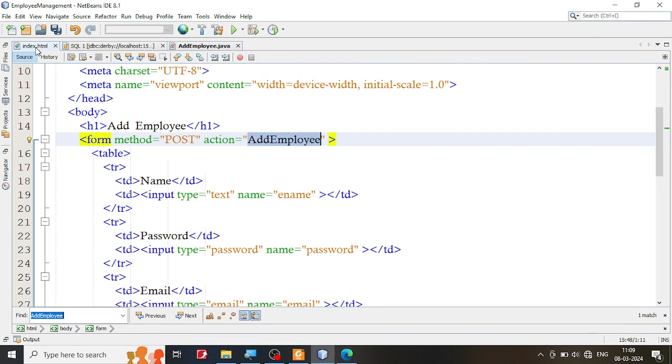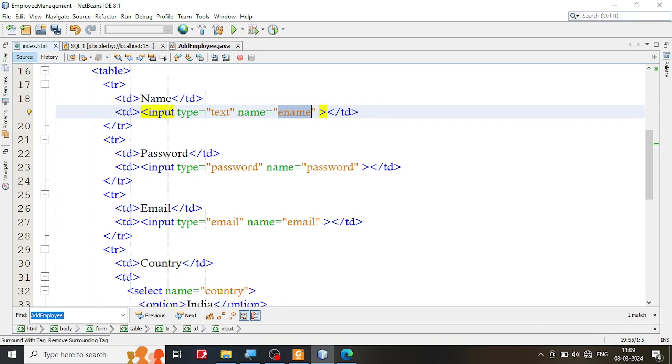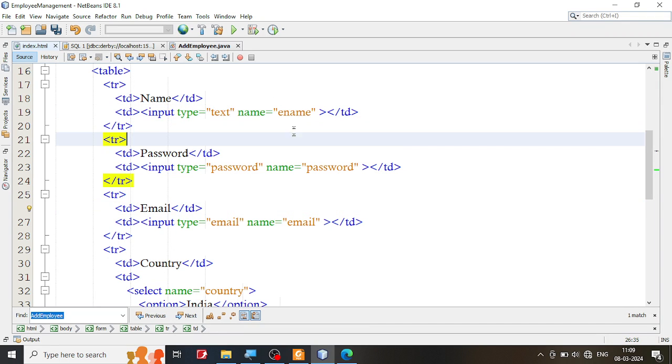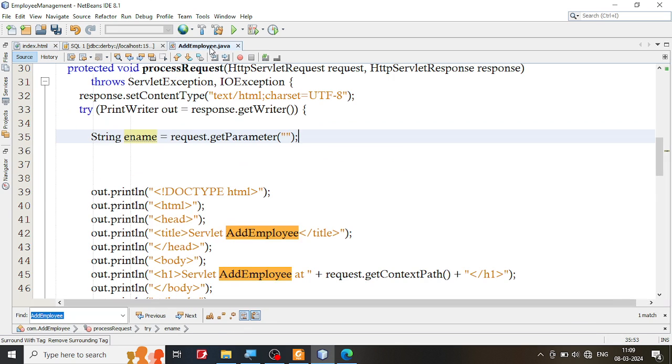It is the name that you have given here. Again, very critical. This time you have to be extremely careful. In your HTML, you gave the name. Whatever you have typed here should match in the other one. Otherwise, it will not accept that as the parameter. So what is the easiest way? Double click here, Control C to copy. Come here, Control V to paste. It's as simple as that. Now you are 100% sure that both the names are matching.